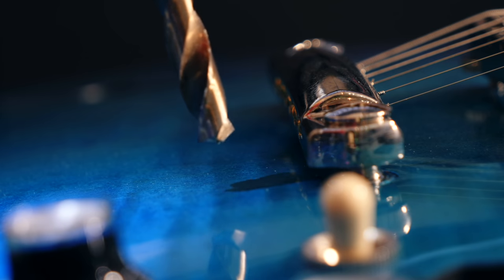You didn't really think I was gonna drill into that beautiful guitar, did you? That would be silly. I got a Bigsby that requires no drilling whatsoever. Before we install it, we have to remove the strings and clean this guitar up a little bit. It's been a minute.